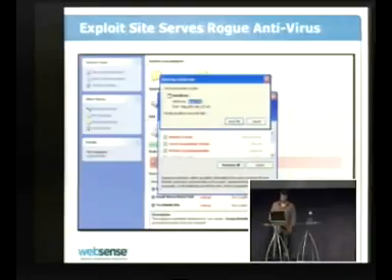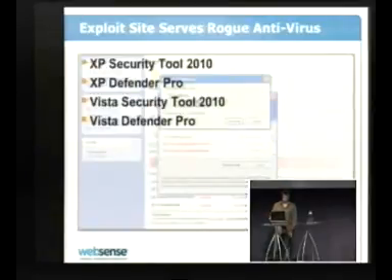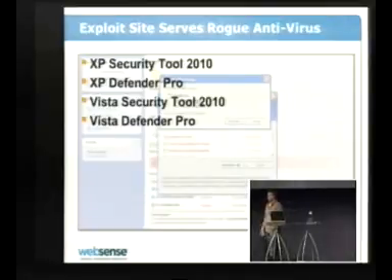This is a screenshot; you've most likely seen it, but if you've never seen it, you just get something prompted to install it. Once you install it, users are generally tricked into actually paying for this rogue antivirus. And there are several variations. It's actually most of the time customized to your operating system. If you're running Vista, it's going to have a more Vista look, XP, more XP look. This is actually the same exact program. It just looks exactly how you want it to look for your particular operating system.